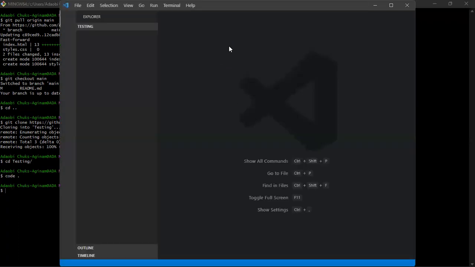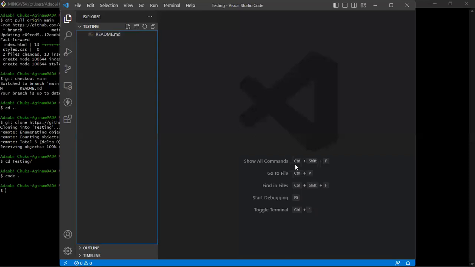So this is the repository now on VS Code. You can now go ahead and create your files or create your folders and start working on the project. So any other question? All right, thank you so much. I think that's all. You're welcome.